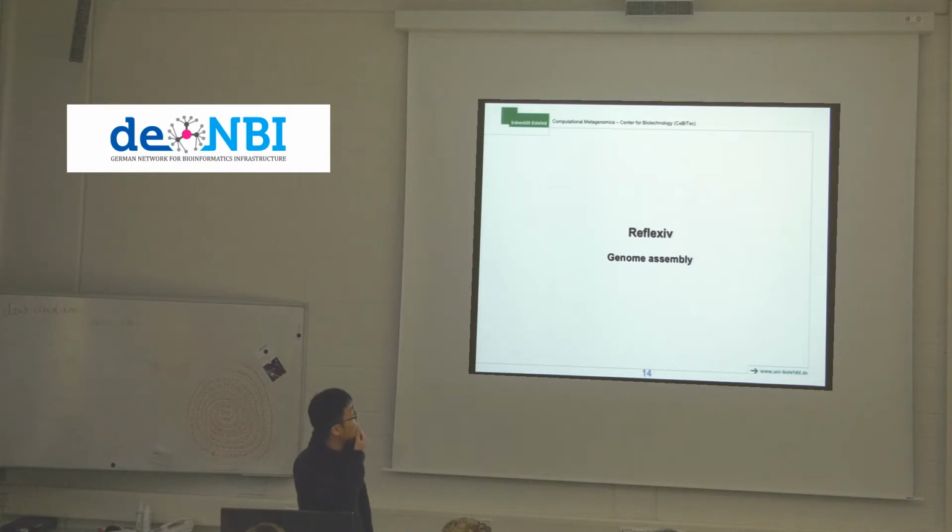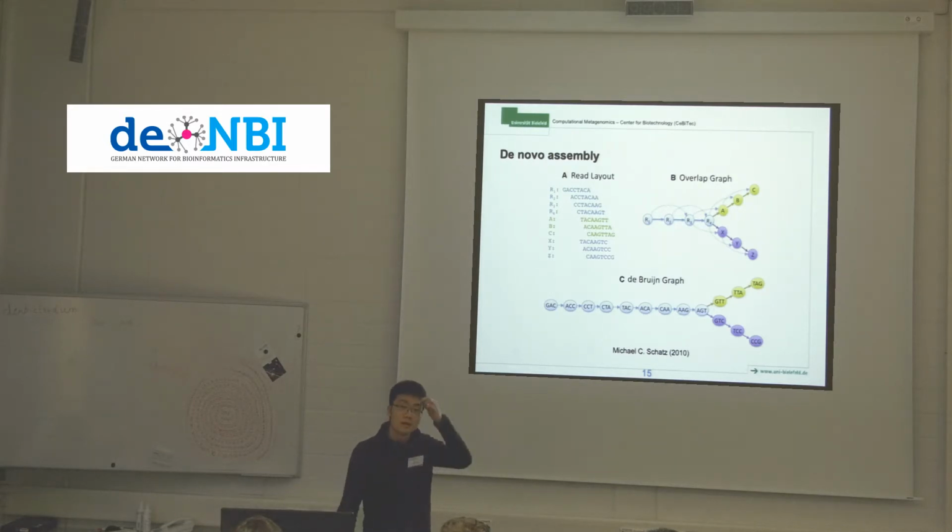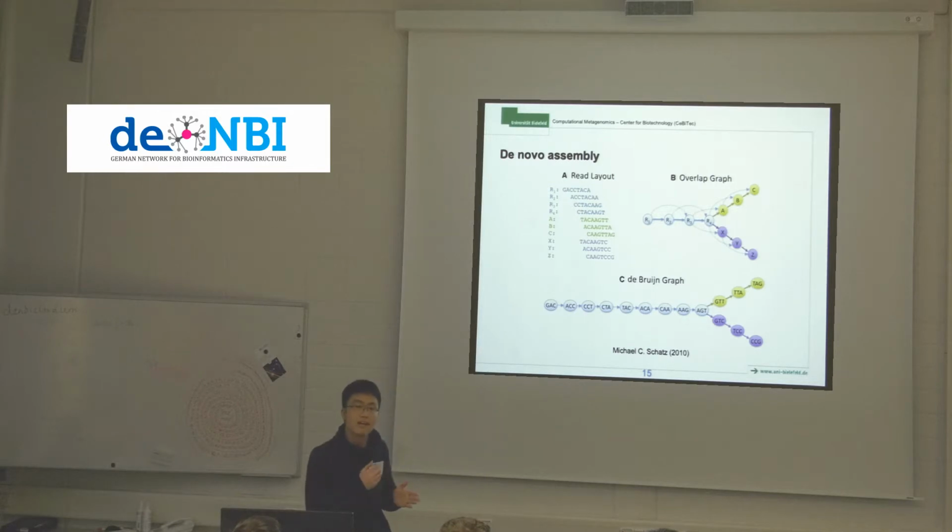The second part I want to present is a new algorithm, a new tool that I developed to perform parallel distributed genome assembly, called Reflexible. When we talk about de novo genome assembly, the state-of-the-art data structure is the de Bruijn graph. It uses k-mers. A k-mer is a sequence of k nucleotides extracted from the genome. We use the overlaps of the k-mers to build a graph that can be traversed to extend the original genomes.